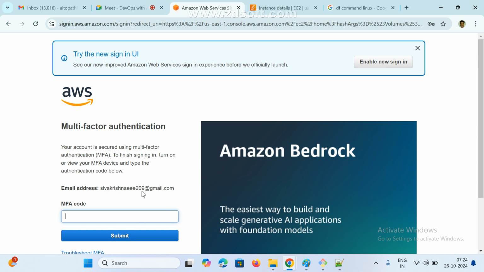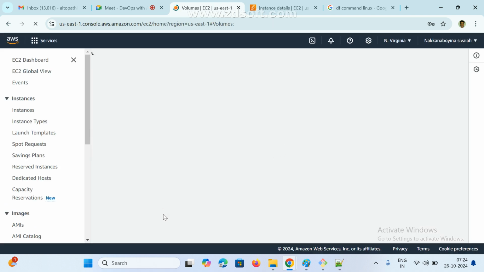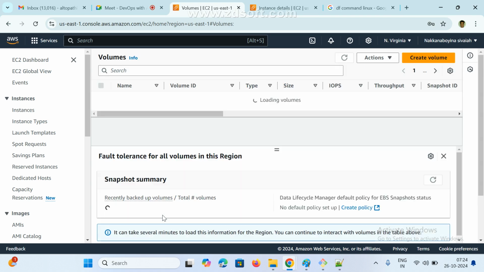Let me log in with that. Google Authenticator. Open. 546610. Okay.